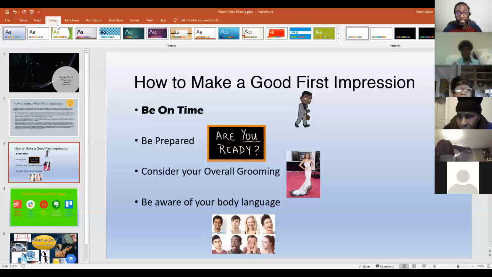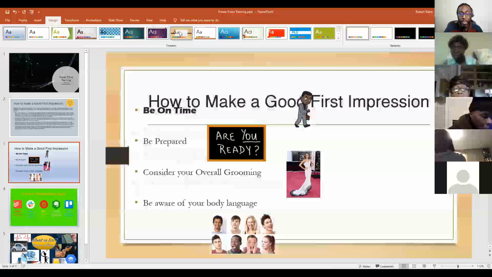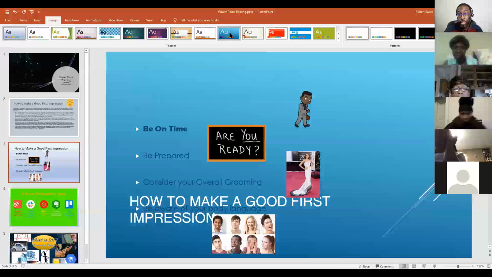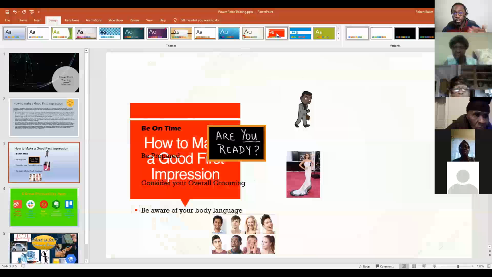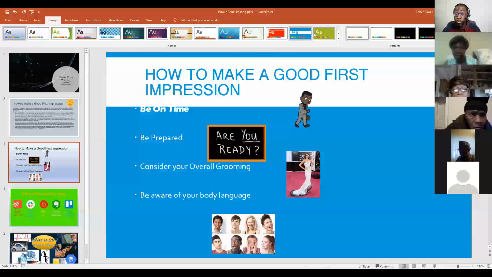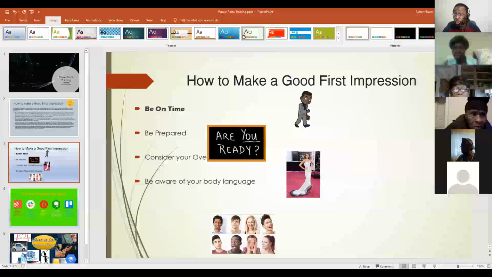If you click on the design button, it gives you a lot of different options with colors and fonts. I suggest you be very careful with this. But there are some very good options in there to help you create your presentation. As you go through them, you'll notice that some of them just don't work.